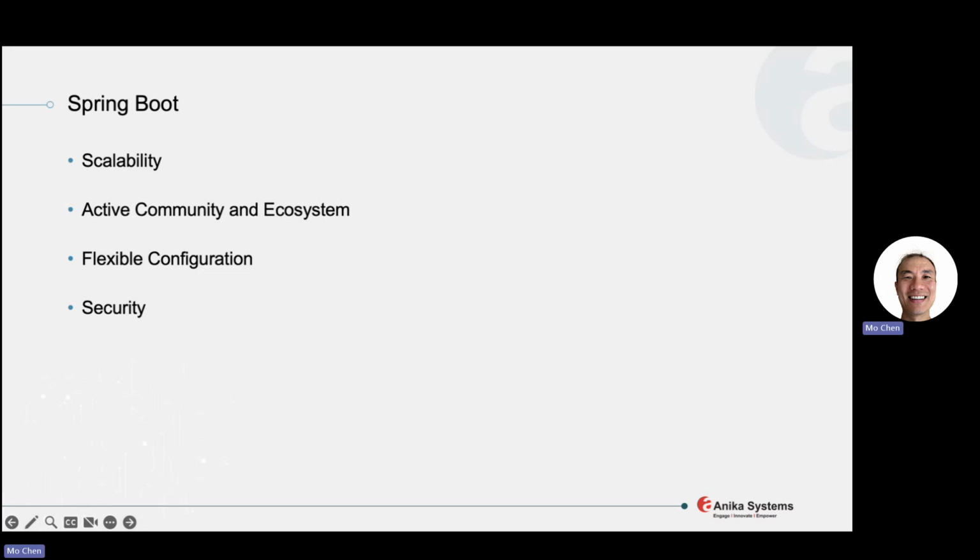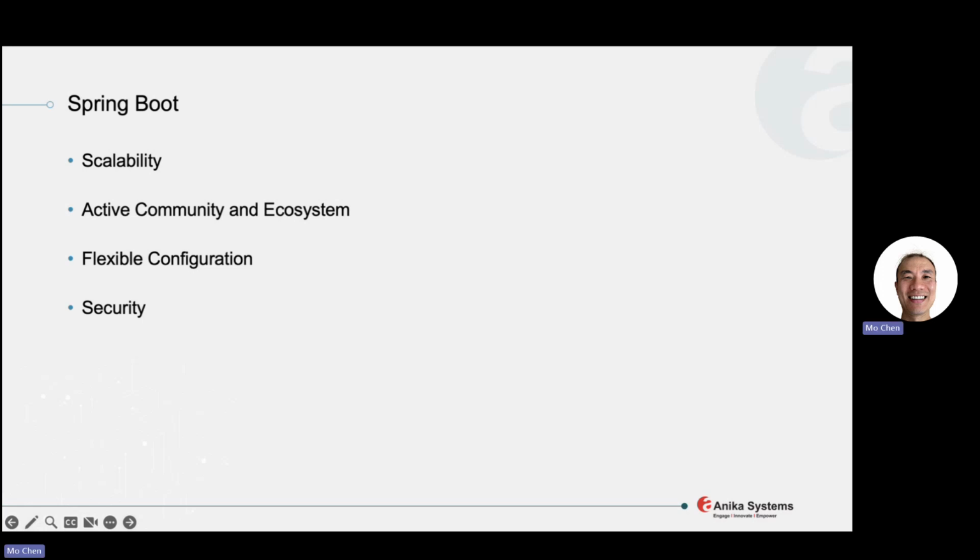From the operation perspective, we also love it. It simplifies configurations with externalized properties and YAML support. Profiles allow environment-specific configurations, which is useful for development, staging, and production setups.